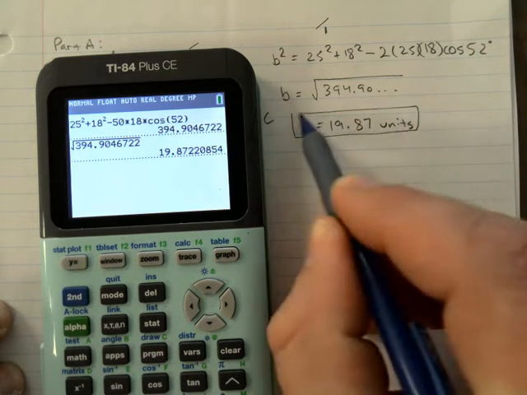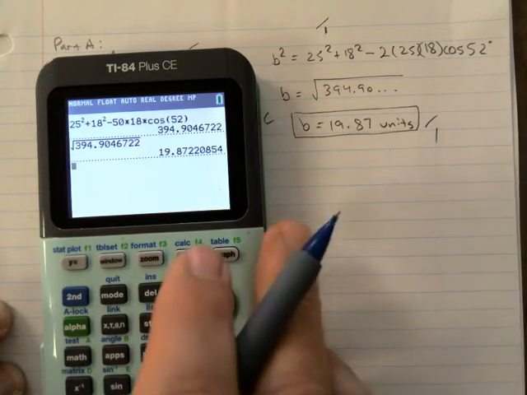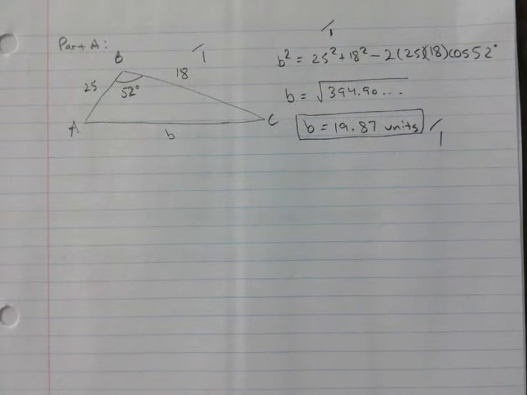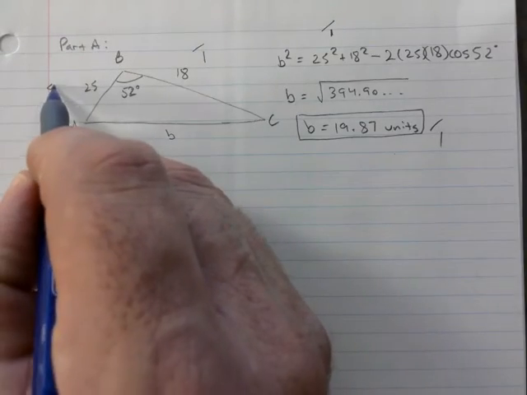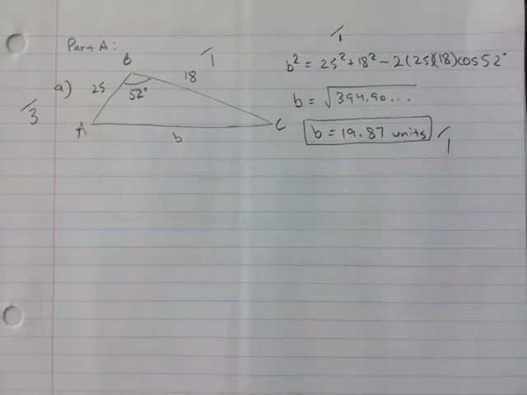Okay. And you get a mark for that. So a mark for coming up with the correct answer. Okay. Today, if you didn't put units, we'll let it go. But if it doesn't give you the units, you just put down units, right? That's the universal. Whatever units would have been used, inches, kilometers, centimeters, that's what you would have added to it. So this is A. 3 marks, okay? 3 marks for A. Let's do that on the side here.